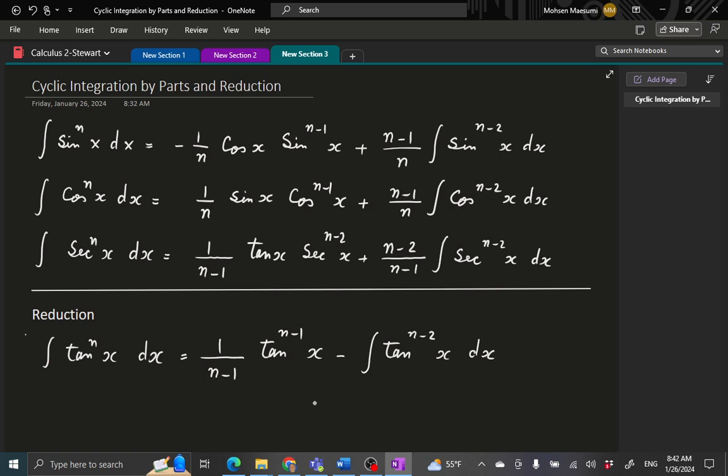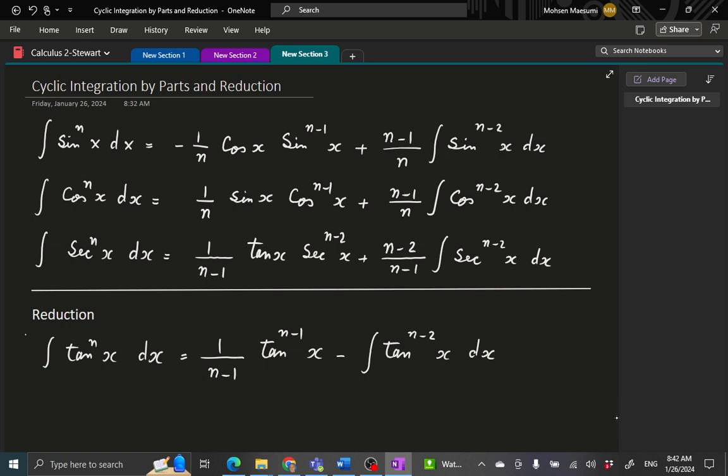The idea of reduction refers to the fact that you see a certain power on the left and you see a smaller power on the right, indicating that the problem has been made simpler by going to a lower power. The first three examples that we have here exhibit both the cyclic aspect and the reduction aspect. This example here just has the reduction. Now, as we go through the calculation, you are going to become more familiar with what I just said in terms of both what is cyclic and what it means to do a reduction.